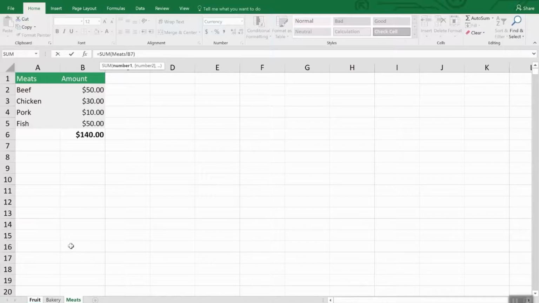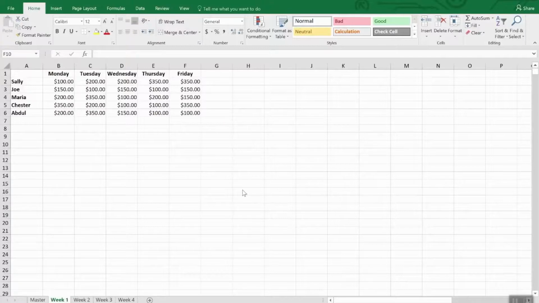But let's look at another method for linking worksheets, and in this case, we've been very organized in setting up our data, meaning our labels and data ranges don't change from worksheet to worksheet. And we want to bring the data together without typing in 3D formulas. In that case, we can use an Excel tool called Consolidate Data.